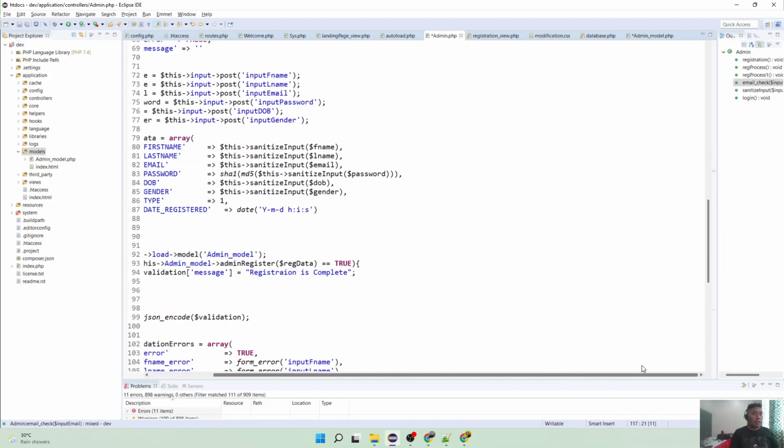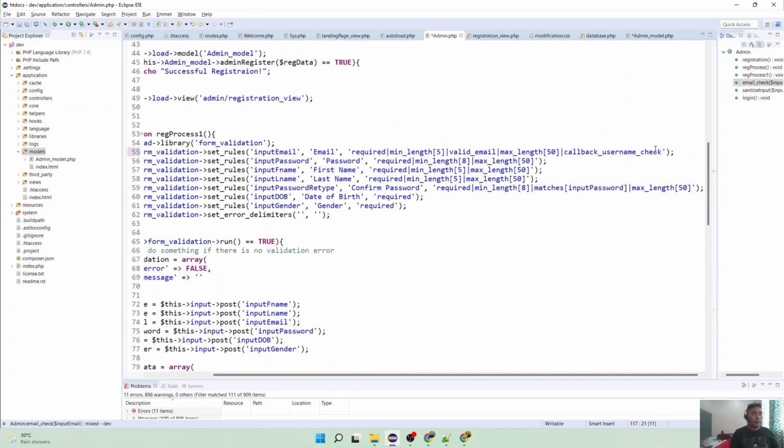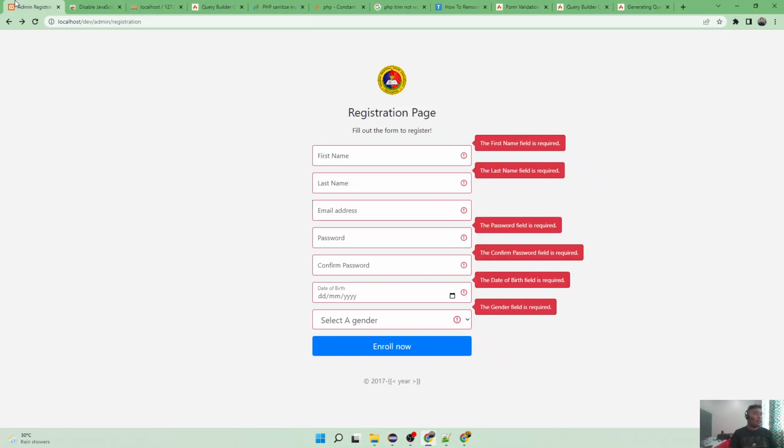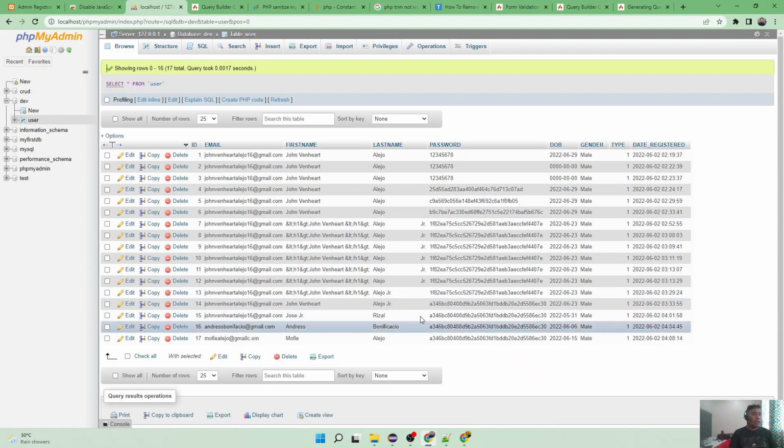So callback email check. So that's good. So we can now check it. Those are how many available emails here.